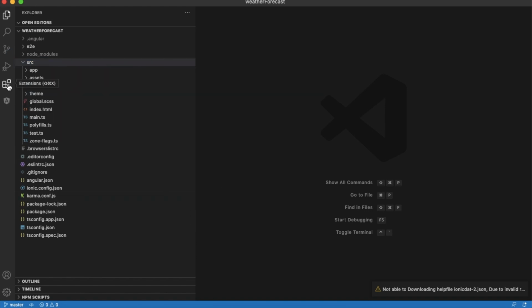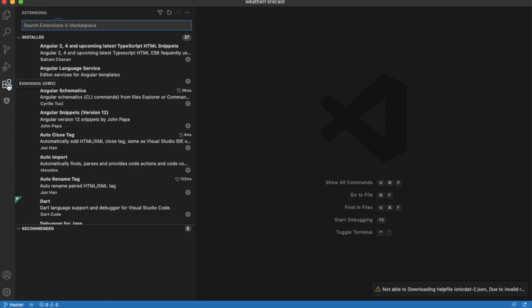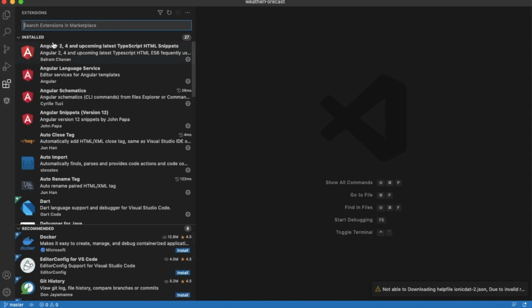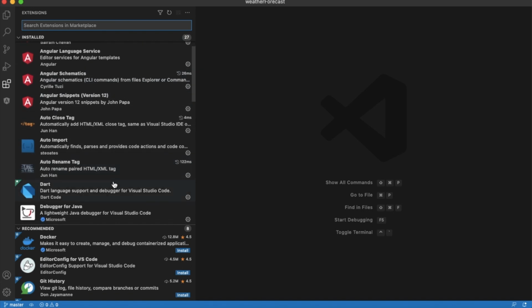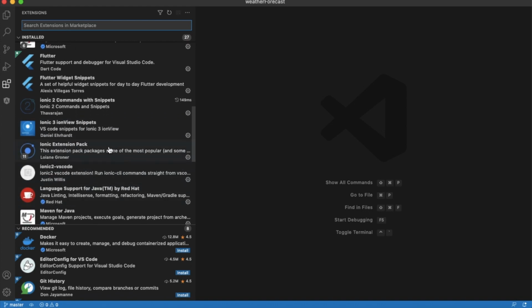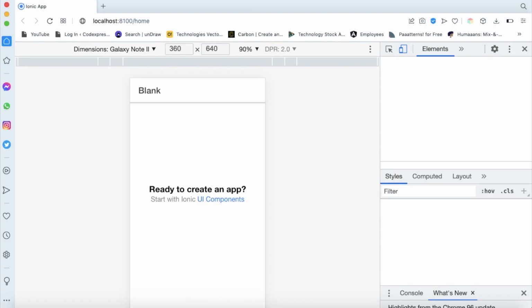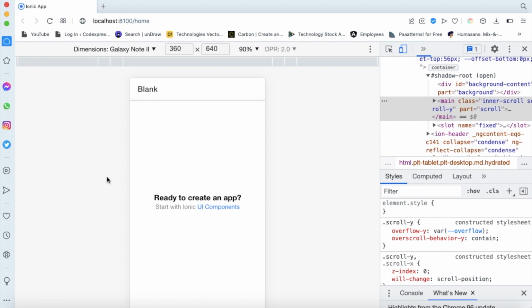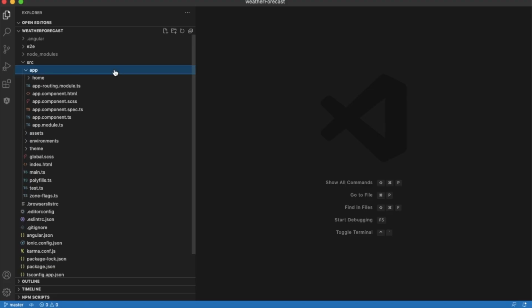Now great, when that is done, I'm gonna show you a cool way to code. Usually I just install some packages here, extensions. These are basically helping me to develop even better because it auto completes everything. I've installed the Angular and also IONIC. What the IONIC snippet package does is it actually makes your work very easy. You'll just see it auto completes everything and no need for you to stress about errors again.